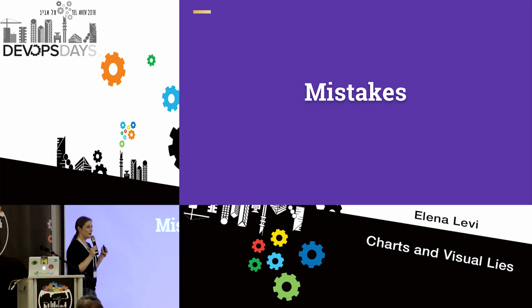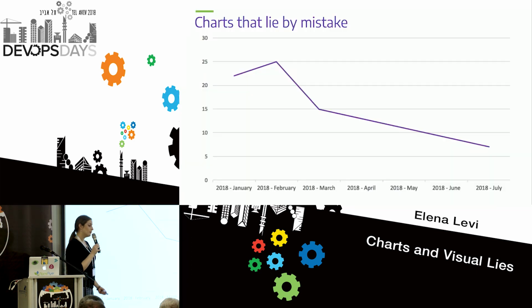But let's go over some mistakes, and some of them are more common than others, that can happen to us really by an honest mistake. So let's say that I took the information on all of my critical alerts that happened in every month. I pulled them to an Excel and I created this chart. Let's try and understand what is described here. So basically what it says, any help from the audience?